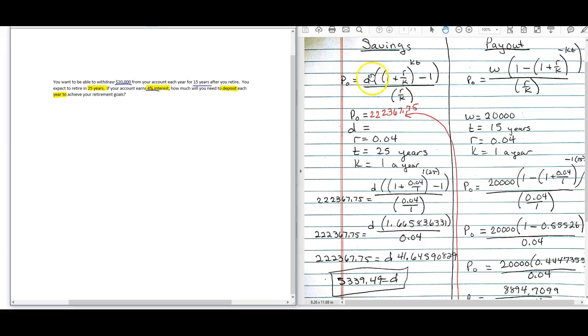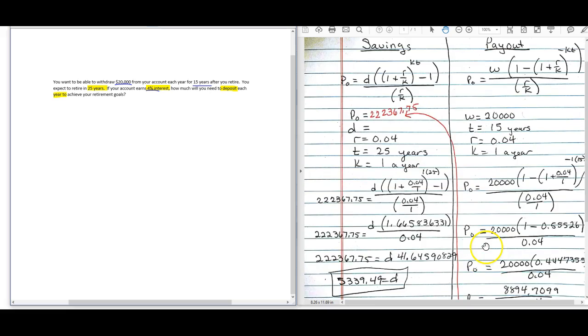So again, we plug into our formula what we have, and this is the initial amount, or the future value per se, that we're going to need. I need to figure out how much I'm going to have to deposit annually for 25 years to have that amount. You can see where I plugged in our values. This time the 0.04 is the same. This time we're saving for 25 years, still compounded annually, and I come up with I would need to deposit $5,339.49 annually for the 25 years at a 4% interest rate.